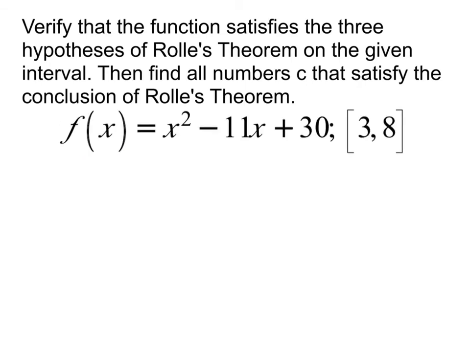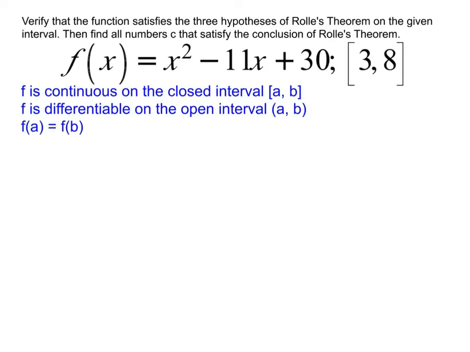So this question is the same as the last question, except we have a different function and interval. So we're going to start by verifying that it satisfies the hypotheses of Rolle's theorem. And again, do you know what those are? Are you starting to remember them? Hopefully you're coming up with that our function needs to be continuous over the interval, differentiable over the interval, and because this is Rolle's, that f of a must equal f of b.